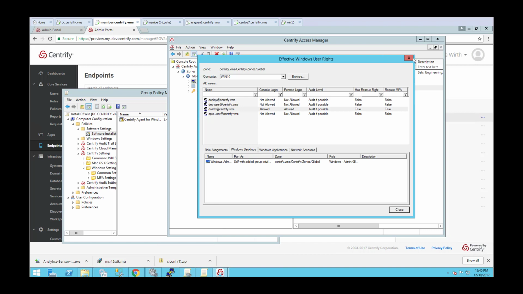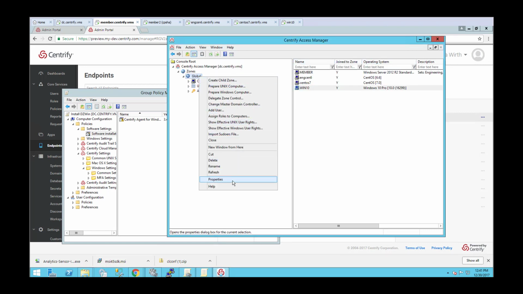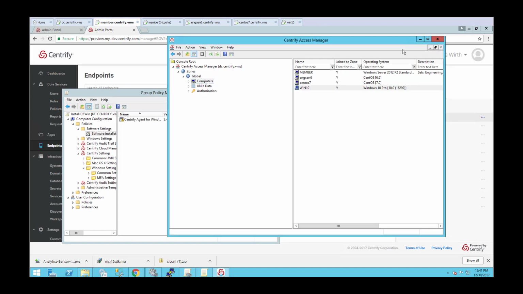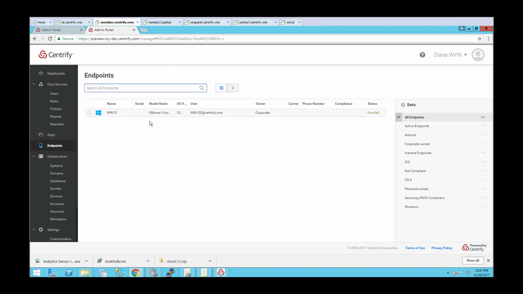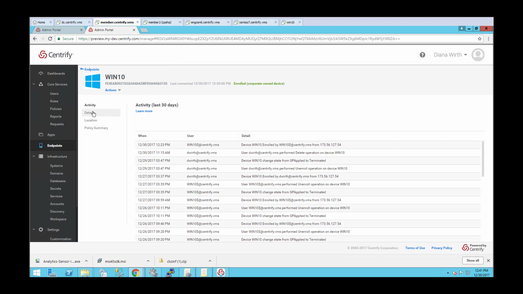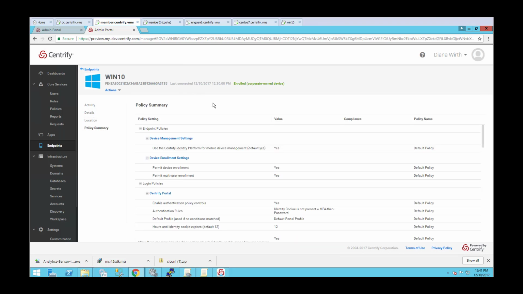This zone not only enforces access control, but privilege elevation, and is tied to a Centrify identity platform instance that provides additional services. One of the services was that when the system is pushed automatically, the Windows machine is going to be registered as a corporate machine. And notice that I have activity, details, and a policy summary available.